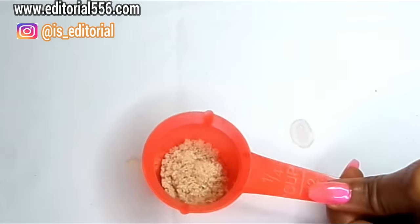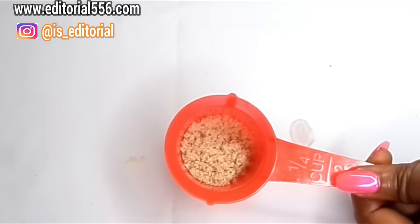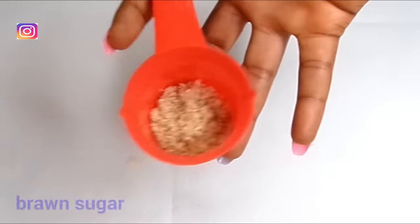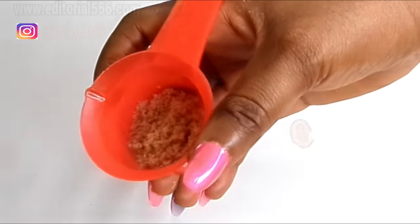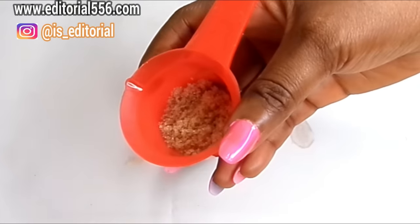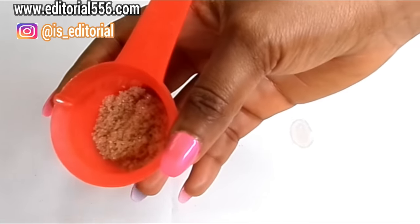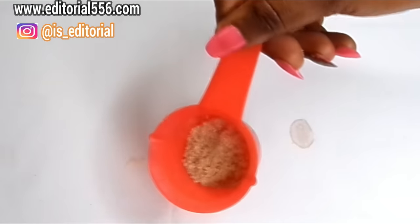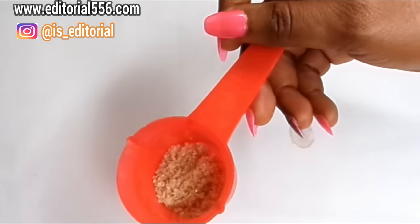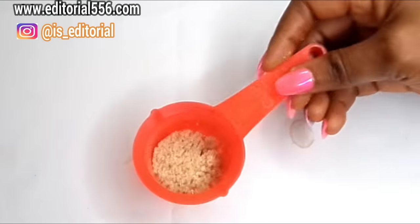Okay, so the next ingredient we're going to be needing will be brown sugar. Now in this pink lip remedy, you have to use brown sugar so it can work really well. Brown sugar has smaller particles. It is more gentle and safer on the skin. It's also used for its exfoliating property, and it's perfect for sensitive skin. So whatever skin tone or skin texture you have, you can use brown sugar. It regulates the skin, and it's also good for strong and hard skin. Using brown sugar will help to scrub out dead skin cells, and it will make your skin look healthy, glowing, soft, and also pinkish. Okay, so that's why we're going to be needing that.